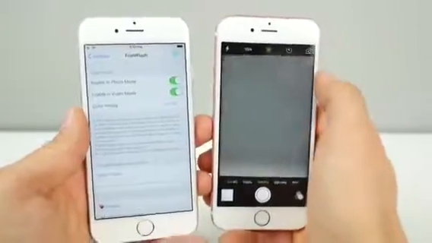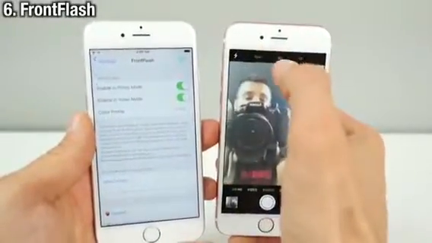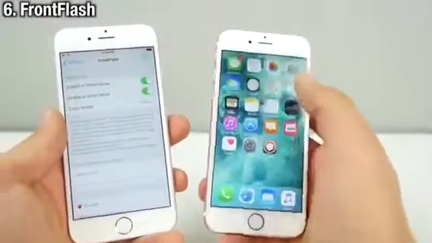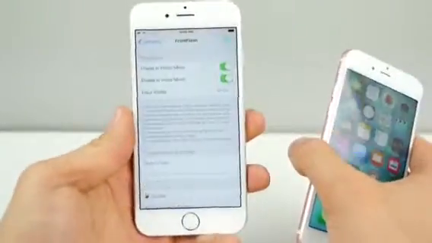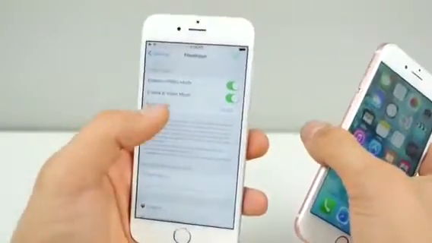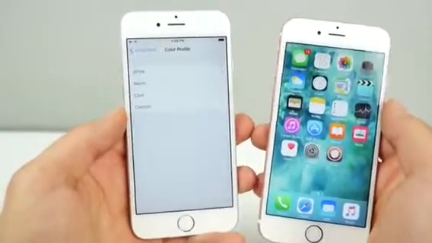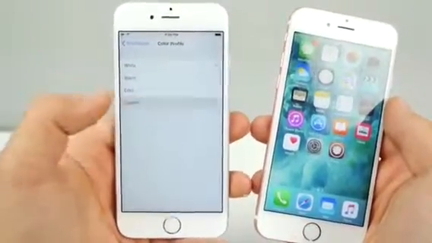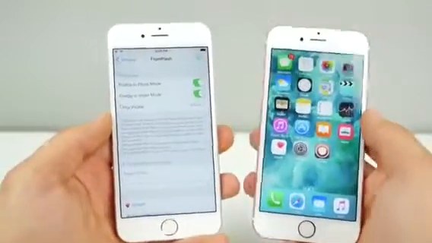And you guys know that awesome front-facing flash feature? Well, you can get it with front flash. So it's actually not going to be as bright, of course. There's a custom display driver chip in here that allows it to be 3 times brighter, but you guys can get front flash on your regular iPhone 6 using the tweak called front flash. And also, you can actually adjust the color temperature. So it's not automatic, unfortunately, but you can adjust it to warm, cool, custom, however you like in here. So really cool stuff. Enable front flash without needing an iPhone 6s.